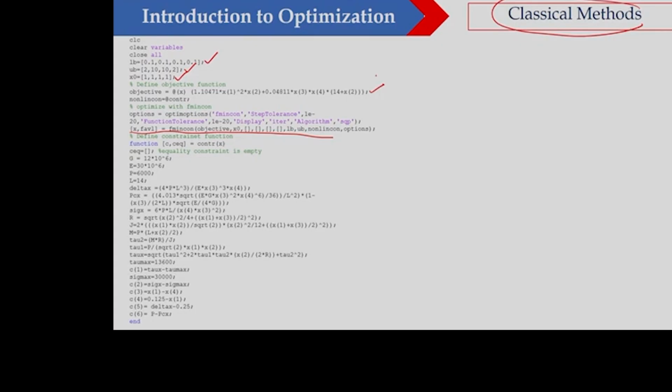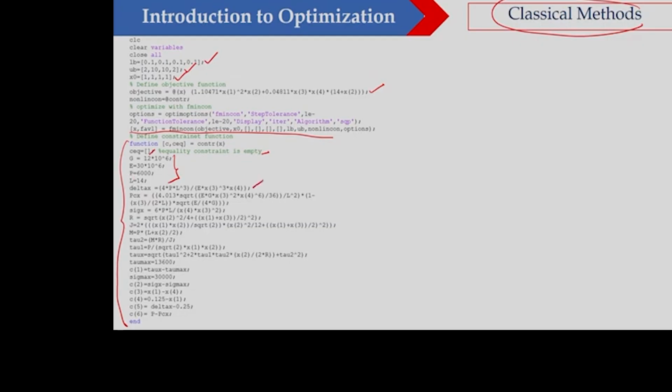So, this is the objective function, and here there are a total of 6 constraints, and the constraint is defined in this particular function. You just see all these equations are calculated here. We do not have any inequality or equality type constraint, therefore this is null, and the values of Z, E, P and L are defined.